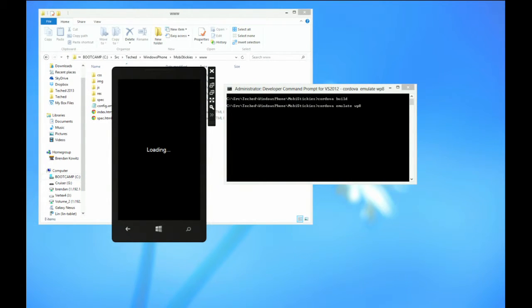The question was, can it emulate the iOS platform? Yes, but not on Windows. I guess that's why you get that segmentation of saying Cordova emulate Windows Phone 8, because you can work with one platform at a time. Because you can install the Android development environment on both Windows and Mac, you can maybe do that one anywhere. But essentially, once you boot it over to your Macintosh, you could do the same sort of thing.